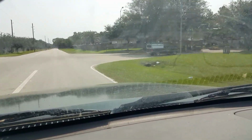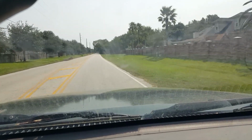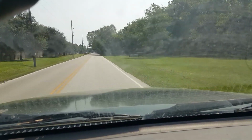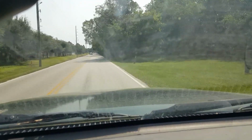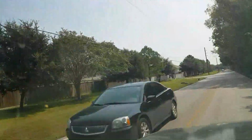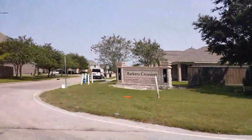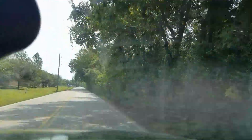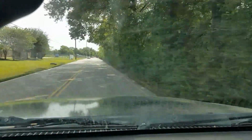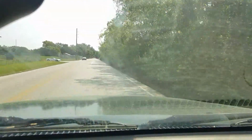So yeah, the last time I came through here, you couldn't get through here. Again, another Addicks Reservoir sign, meaning I'm going back into the reservoir a little bit. This is a high and dry side. In fact, this was so bad, I was turning around right here at Barker's Crossing and not trying to go any farther. I don't see a lot of junk piled up on the side, which means the houses are probably still good and dry out there. I hope so. I think this may have been about the farthest I tried to get to.